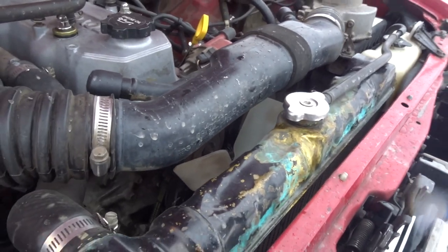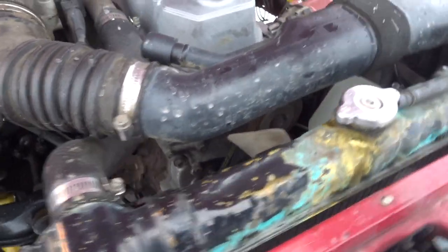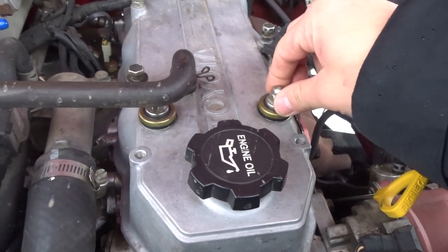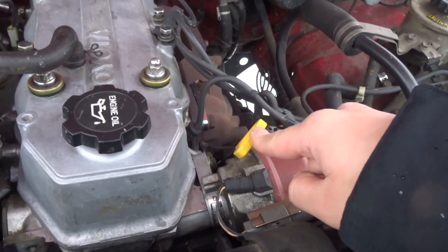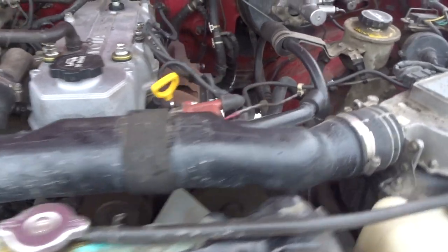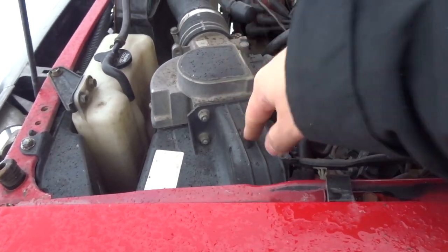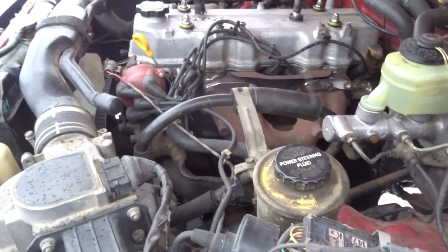I decided not to replace the belts right now because they're actually in really good condition — those are the original belts that came with the vehicle. I do keep spare belts in the vehicle just in case. I also got new rubber grommets and installed them today since the old ones were all crusty. My dipstick was really loose when I bought it, so this is a brand new OEM dipstick — fits nice and snug. I also ordered a new OEM air filter, swapped out the K&N, and I'm keeping the K&N as a backup since it's reusable — you can wash it, oil it, and go.